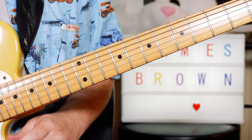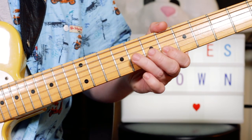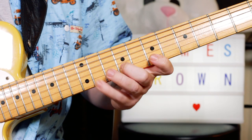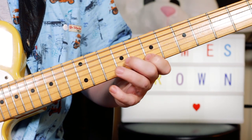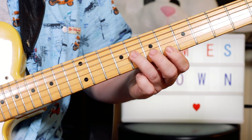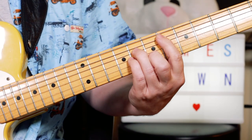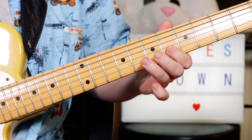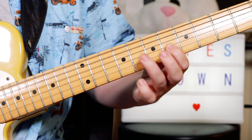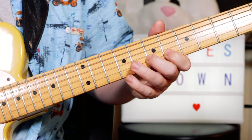I know when James Brown plays it live, he sometimes gets the guitar to play the pizzicato violin section. Two parts I'm playing there. Starting on 8 — E-flat, F, G-flat, F, E-flat — that's played over the E-flat minor chord: 8, 6, 7, 6, 8. Then D-flat, E-flat, F, E-flat, D-flat.